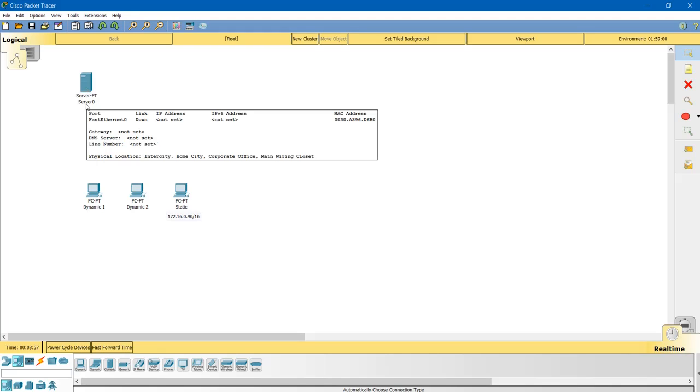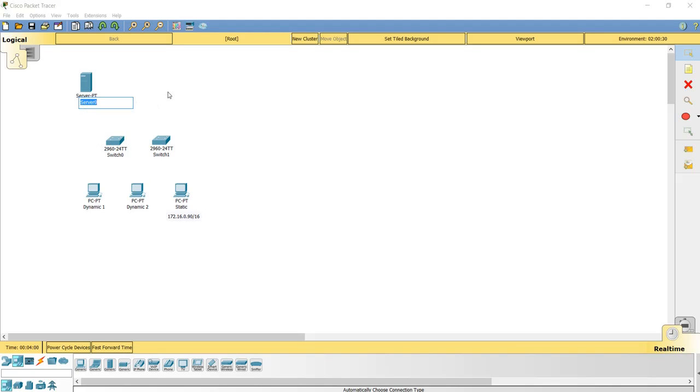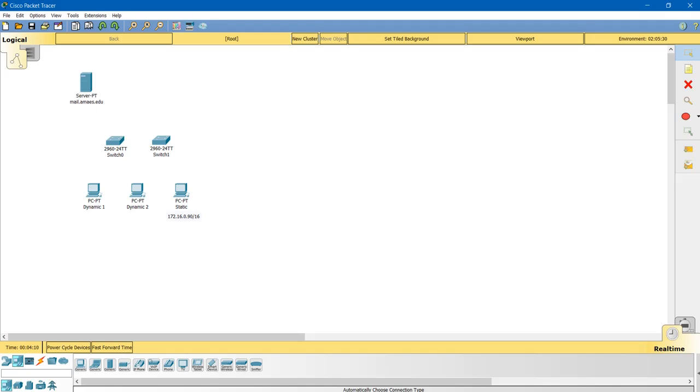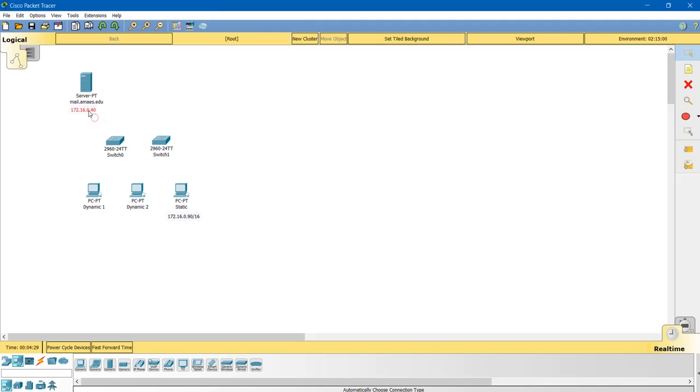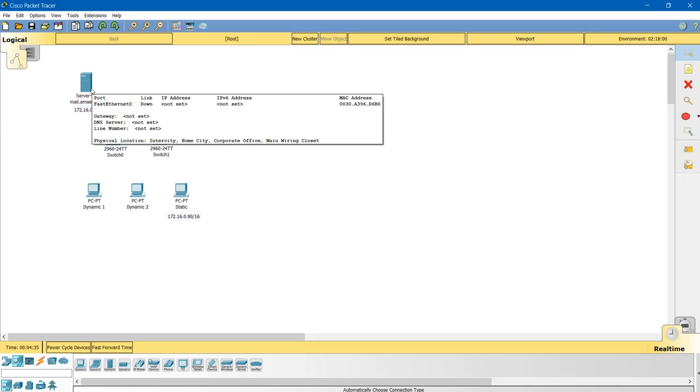First, we are going to label it mail.es.edu, that will be the name, and then we are going to set its Ethernet to 172.16.0.40. So let's configure this first.